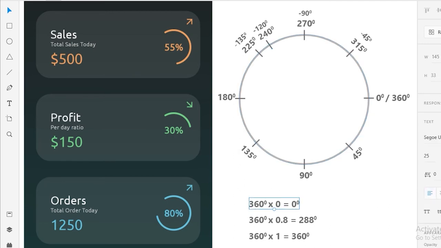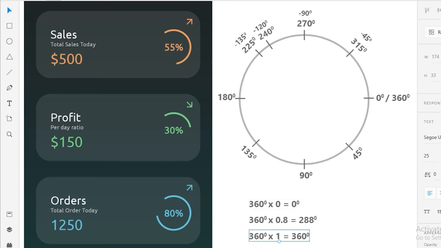We will just provide the percentage of how much it has to rotate, then it will automatically calculate the value of degrees it has to sweep. Like if I want to sweep 0%, I can just provide the 0 value, so it will sweep 0 degrees, meaning it will sweep nothing.